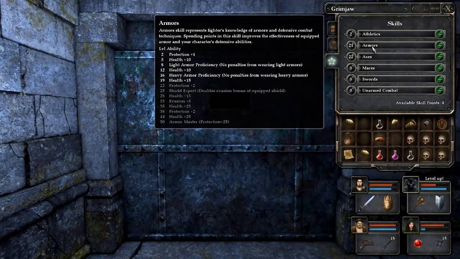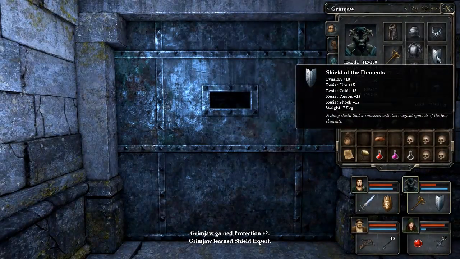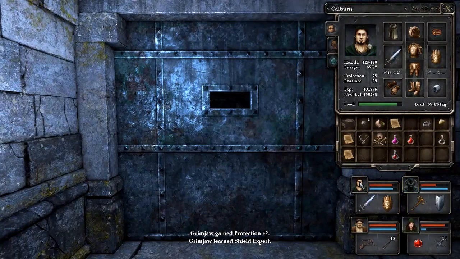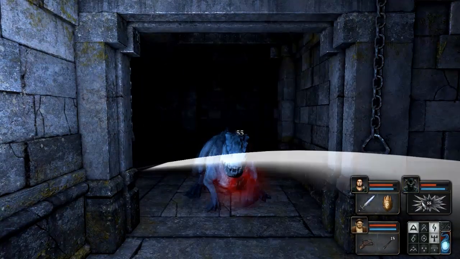Axes, I can get him the extra health. Armors, extra protection, plus shield expert. I think it's worth going for the protection plus Shield Expert. There we go. Shield is giving him, well, 20 evasion now, which is good. There are a couple of creatures in here. Let's go and take them out.